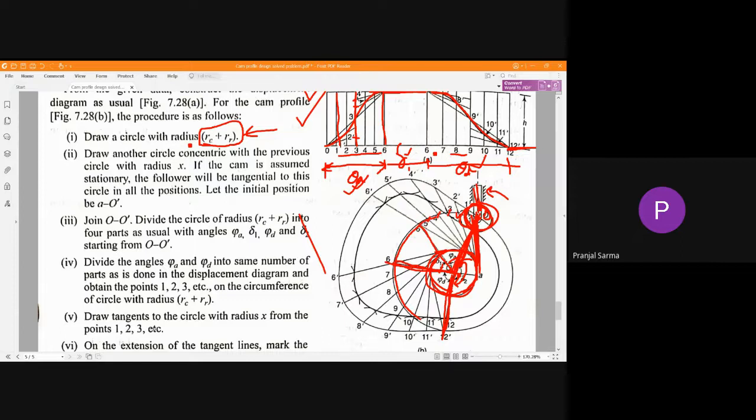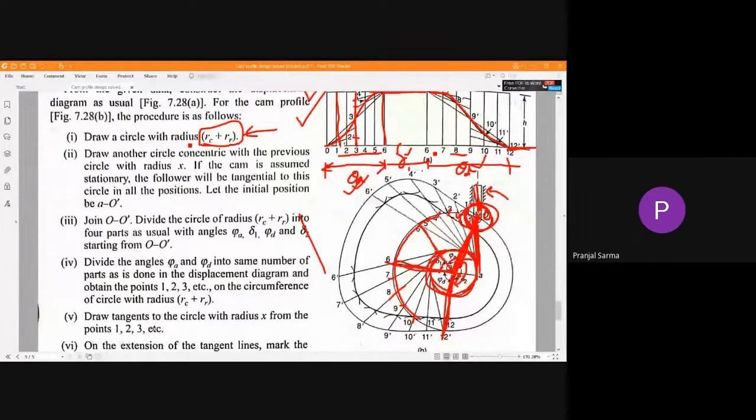Now, for the dwell stroke we don't have to divide anything. Similarly, this 90° angle we will divide once again into 6 divisions, because we made 6 divisions in the descent stroke. We'll just mark them, this 7, this 8, this is 9, this is 10, 11, and 12, and so on. Then this is once again the second dwell, we don't have to make any marking. Up to this much, I hope it's clear.